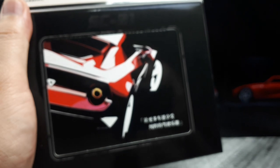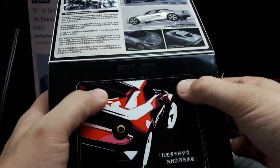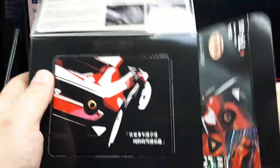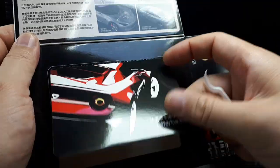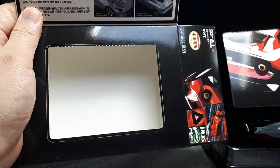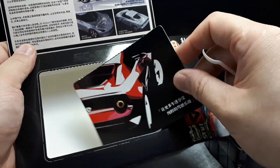So this thing has a perforation on the box. Let me back out again. I can't perforate it though — I think I literally have to remove it from the package. So now you can remove this card if you, for some reason, want to display it in the box. That makes sense. Or maybe you just want to put this behind the model in a display cabinet. That's not a bad idea.